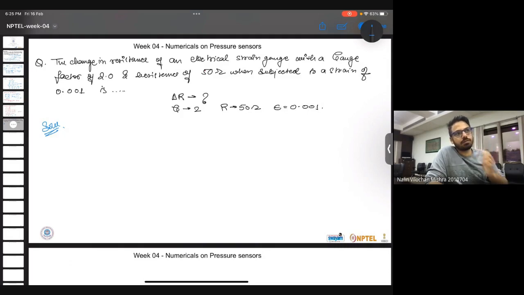I think in week 1 we learned something about basic mechanics. In week 2 we saw calculating capacitances, capacitive sensors. In week 3 we learned about etching, and in week 4 we are learning some case studies like piezoresistive sensor, pressure sensor, accelerometer, gyroscope. So which week was most interesting for you guys?